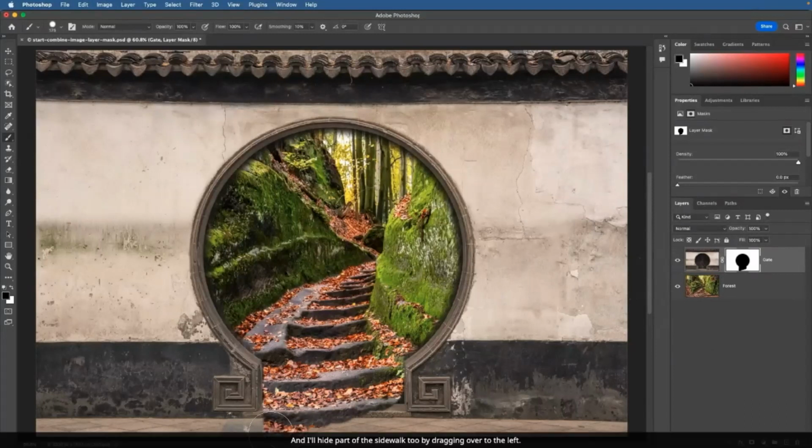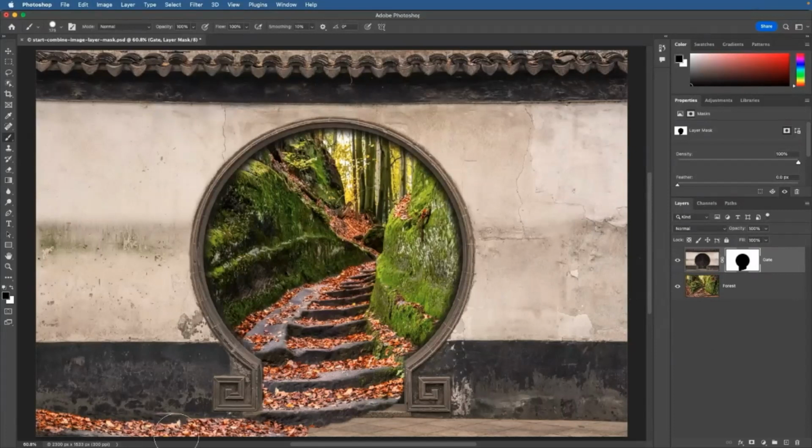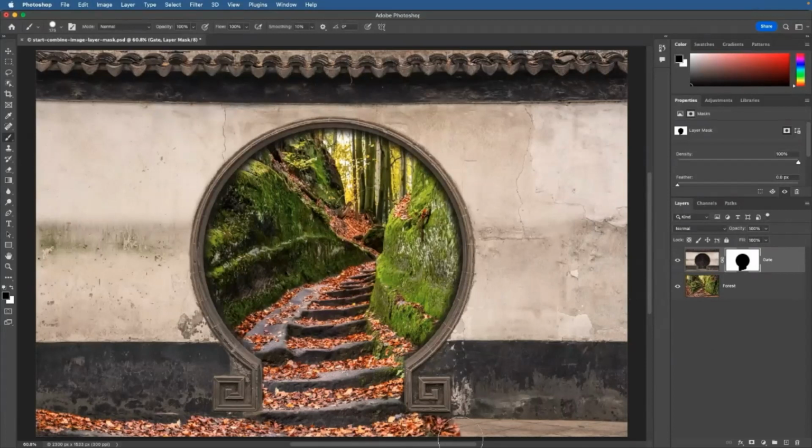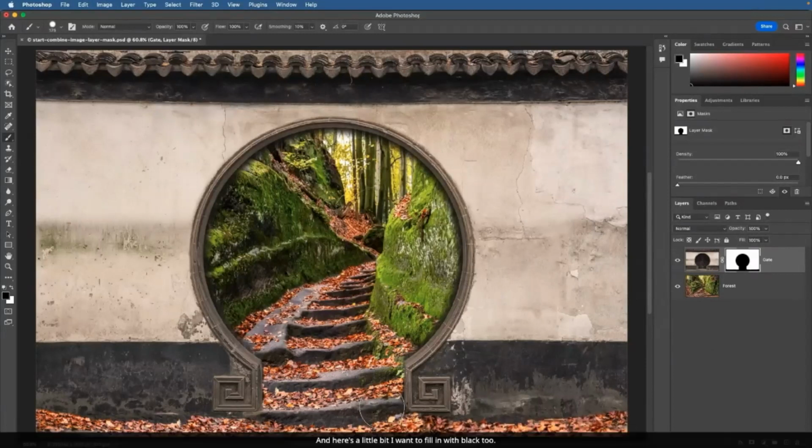And I'll hide part of the sidewalk too by dragging over to the left and then over to the right. And here's a little bit I want to fill in with black too. And doing that is revealing what's on the forest layer below in those areas.